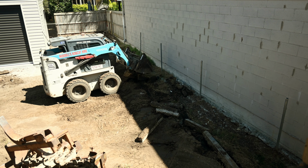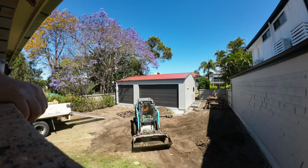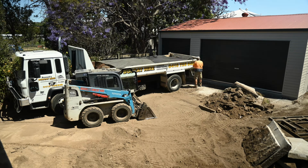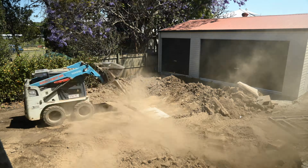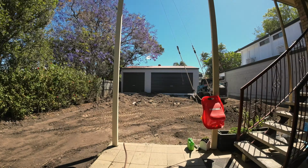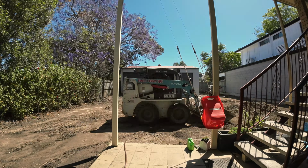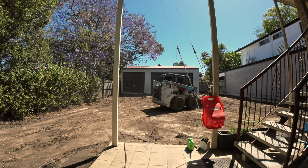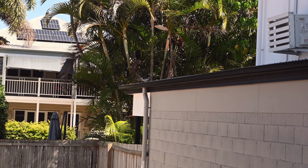We had a few chunks of concrete that were buried in the yard and some more that was cut out of the existing driveway out the front of the house. We decided that instead of wasting resources by taking them away and bringing in new fill, we could dig down a little and bury it all under the new driveway. My old mate, the butcher bird, was back to check things out again.